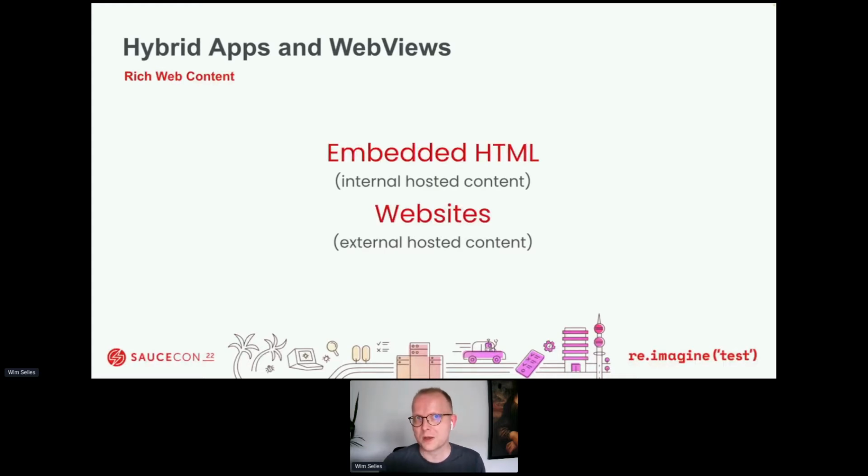One of the last assignments that I had when I was a consultant was with a large banking organization within the Netherlands. They selected hybrid applications, and they also chose to use external hosted content. The advantage was that they could load that content into the hybrid application, and if there was a bug, they could release a fix within minutes.